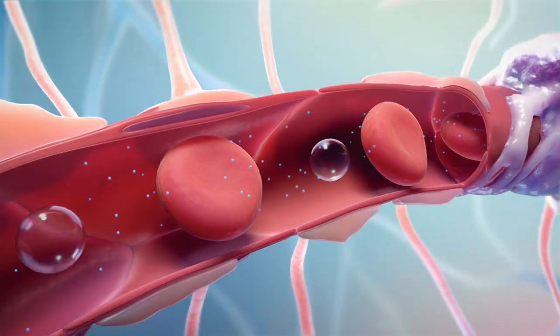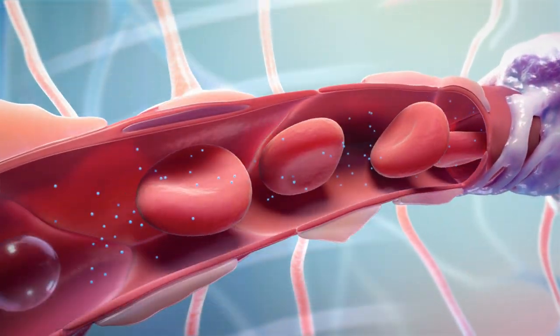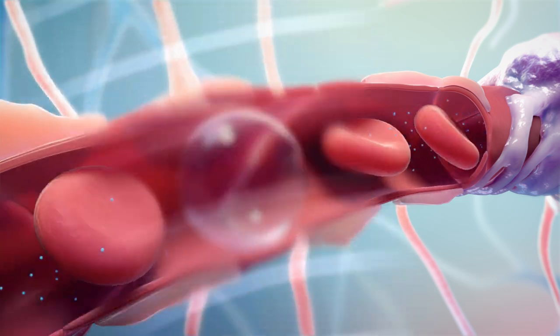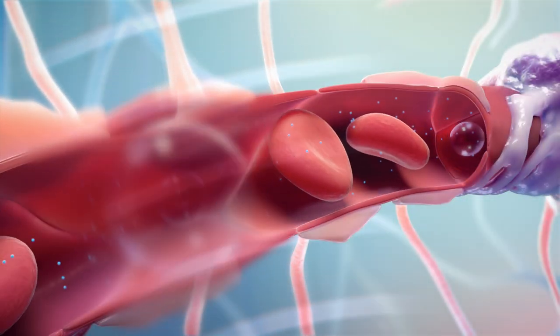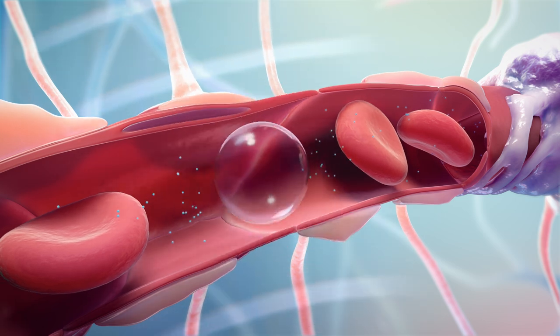Once the acoustic waves reach the brain region of interest, they activate the micro-bubbles within the blood vessels at this location. The ultrasound has a frequency of millions of waves per second. Here, they are being shown at a much lower speed for clarity.